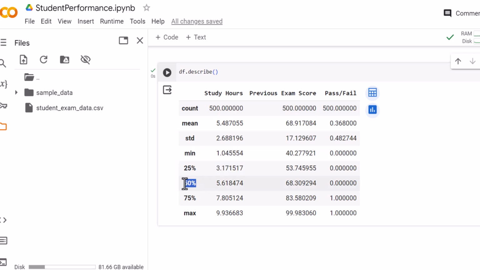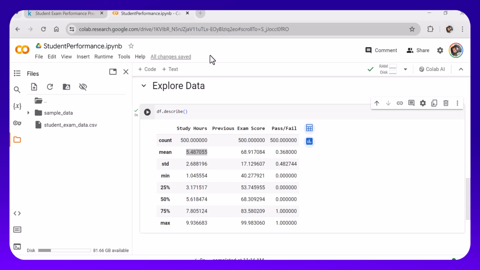The first 50%, which is also called the median, has this value, and so on, and we can see the maximum is this. So we can also see the difference between maximum and minimum. We can see that study hours are in the range from 5 to 9, while exam scores are in the range 68 to 99. So now we have loaded and validated the data.